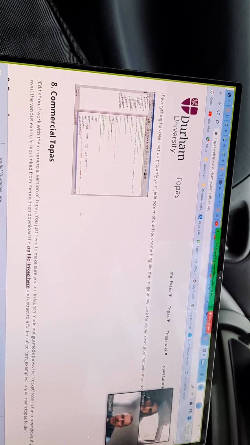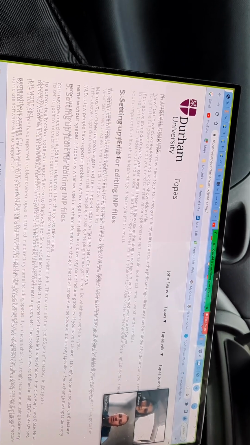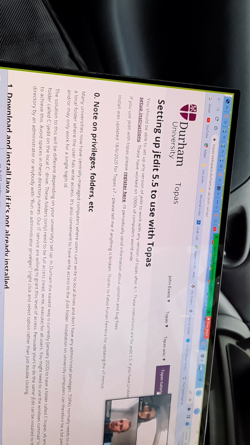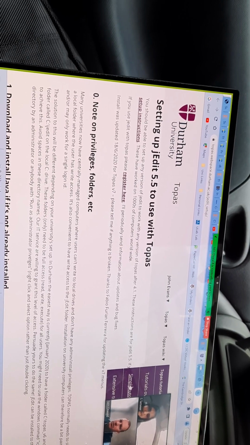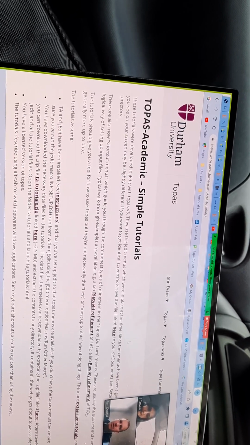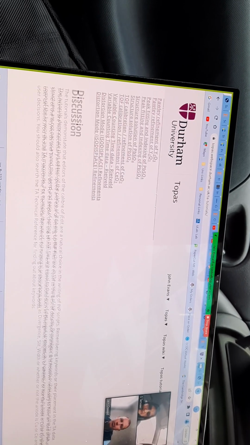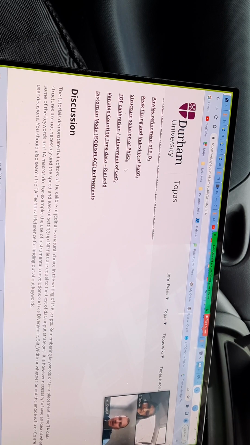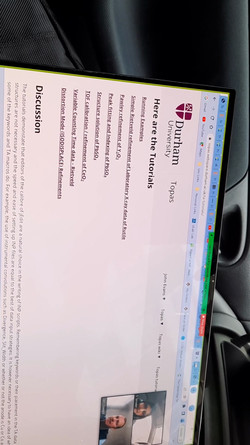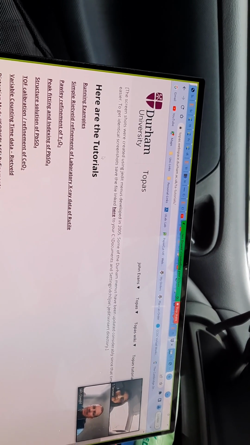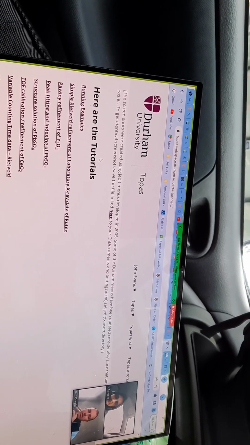Now, what I'd suggest you do is there are a few tutorials here. These are simple tutorials, and they help to go through some of the examples of how to fit data. These are easy data sets that we can start to look at.